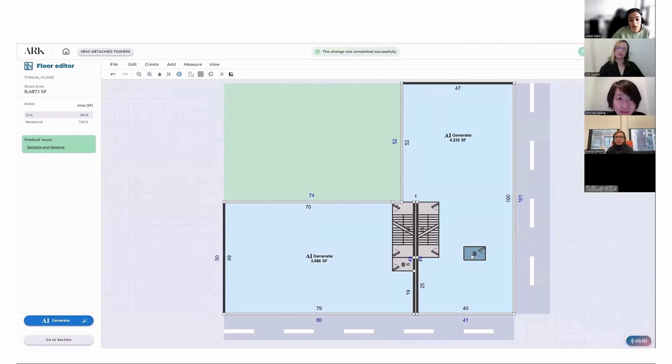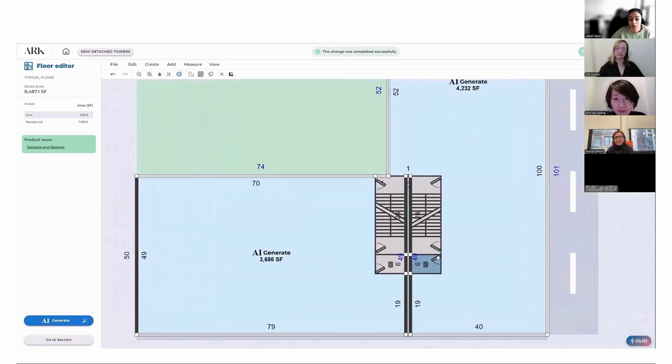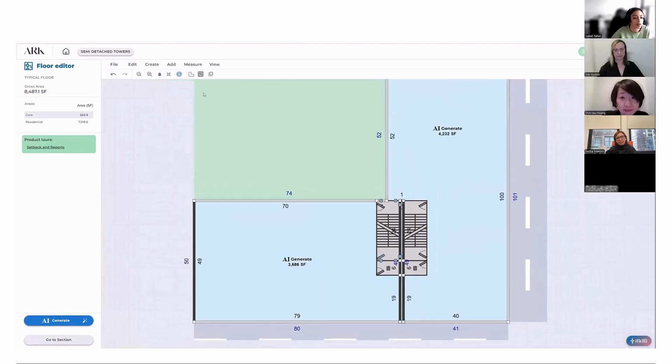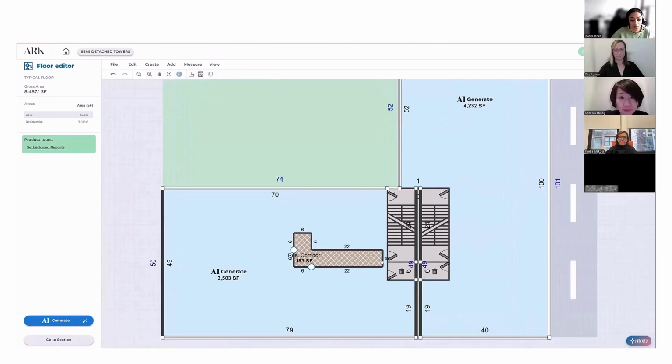Yep, sorry, pulled that a little bit too far. In this also, I wanted to show you can click on the doors and relocate them to where you need them to be if the location isn't working for your layout. You can do it that way. And place in my corridors, standard 5 feet. Well, it shows 6, but I'm gonna go 5.